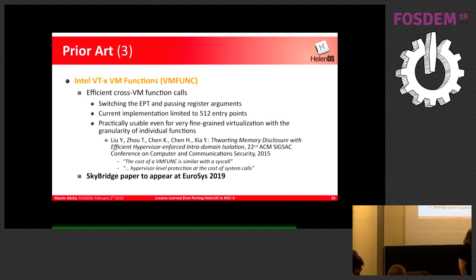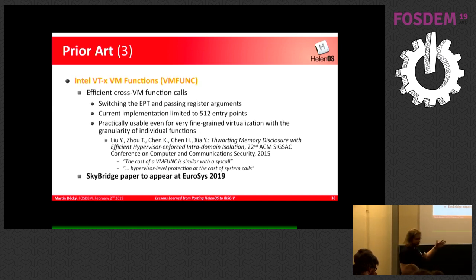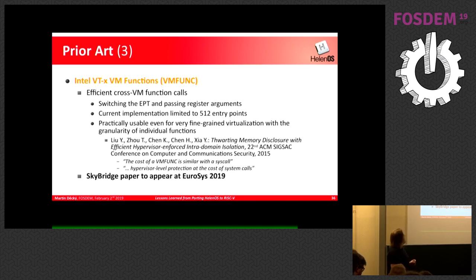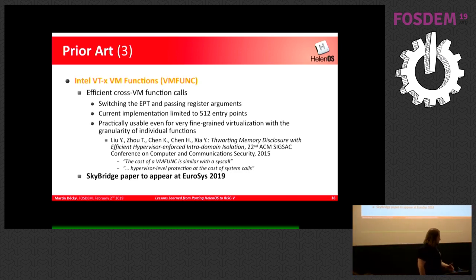About the cross address space calls, again, there is prior art that has actually been available in most of the x86 chips that we have, which is called VM functions, which is basically the very same idea. So that there is a way to make efficient calls from one VM in the VT-x domain to another VM, and there is some fixed number of entries that could be used so far, and it has been shown by some of my colleagues that this could really be used to take a monolithic binary, like, I don't know, a web server with an SSL library, and split it into very fine-grained components.